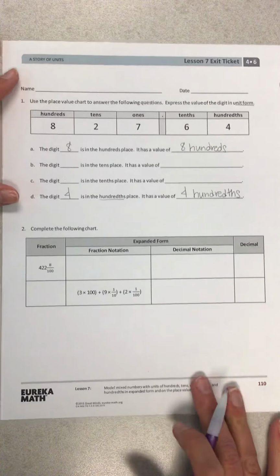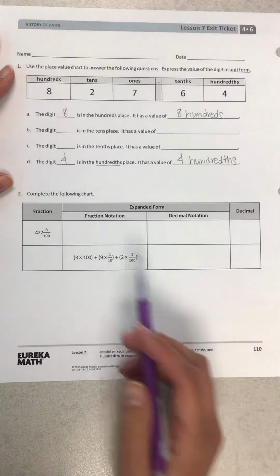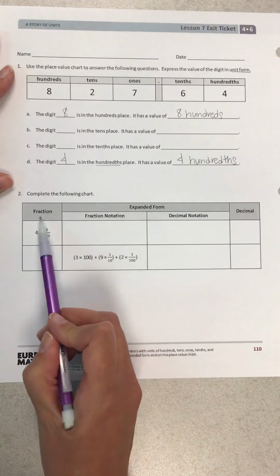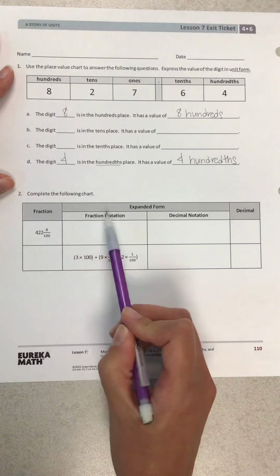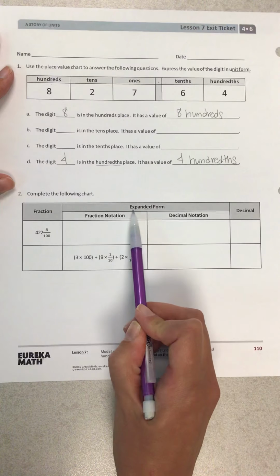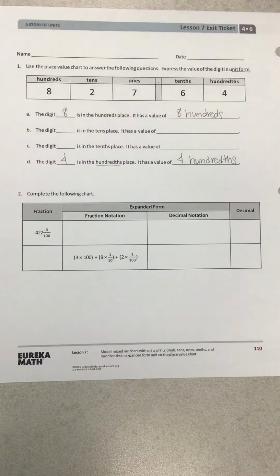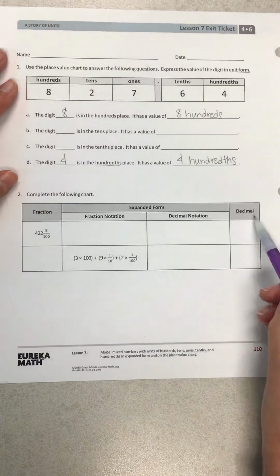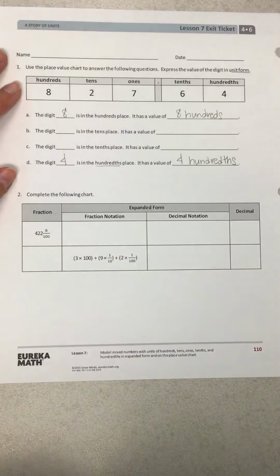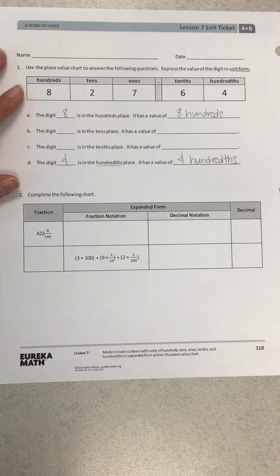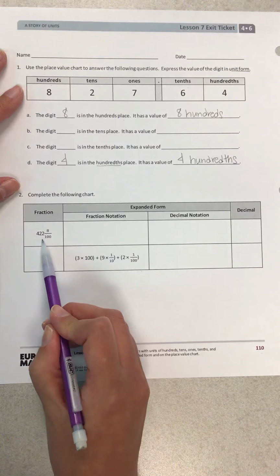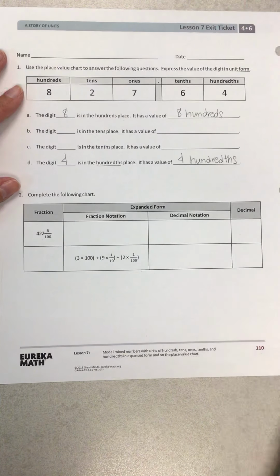Okay. Now number 2, I'm going to complete our chart, and I have a fraction. Both of these columns are using the expanded form. Remember, when we expand, we're stretching it out to get every place value, and then we'll rewrite it as a decimal. So I think we're going to just start, and I'm going to go ahead and look at our fraction and then transfer it to a decimal before I get to the expanded form.